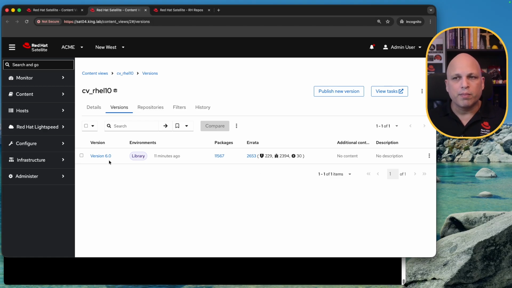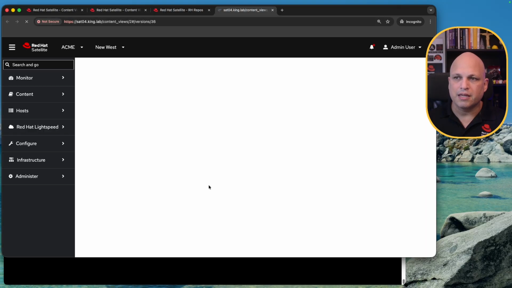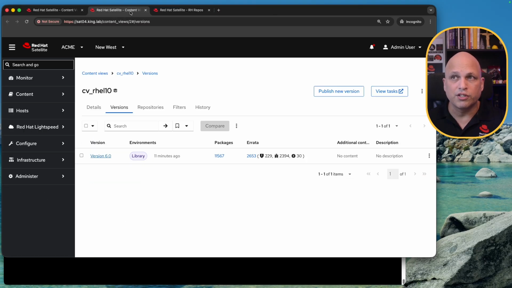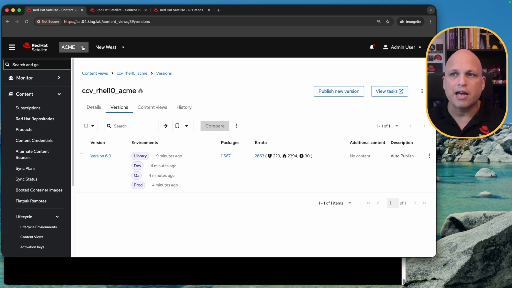Okay, at this moment, we have just version 6. This version 6 of this content view has no satellite clients. We removed all the previous versions from this content view, as well as from the composite content view. In other words, at this moment, I can tell that there is no relationship between that repository and the content views.